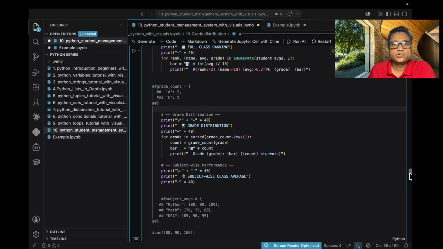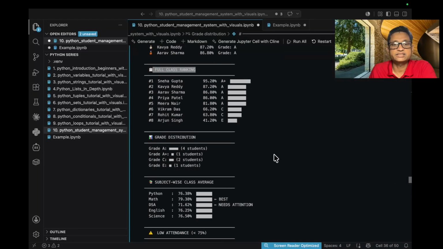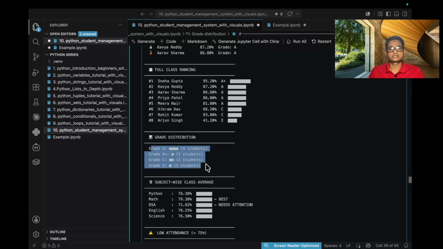So sort it on the key and find the value of this count, and put the grade, var and count of students. So the output of grade distribution looks like this. For grade A, var will be high if the number of students is high, and it will be less if the number of students is less. So the output of grade distribution looks like this.